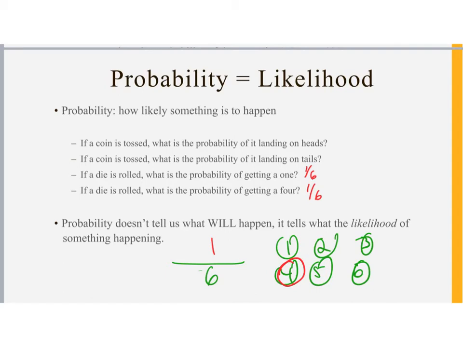An important thing we need to note is that probability does not tell us what will happen. It simply tells us the likelihood of something happening. Though I have a 1 in 6 chance of rolling a 1, it could happen. It's unlikely that I'm going to roll a 1, because 5 out of 6 of the outcomes do not give me a 1, but it can occur. As long as the probability isn't 0, then what it's telling us is that something has a likelihood of happening. If the probability is 0, it means it has no chance of happening. If the probability is 100%, or 1 over 1 in fraction form, then that means it will happen. Anytime a probability is other than 0 or 100%, it's not telling us what will happen, but simply what is likely to happen.